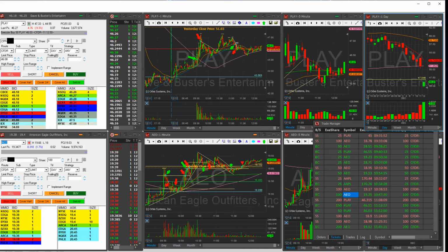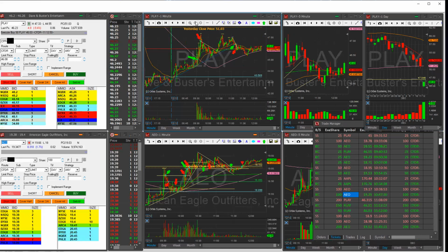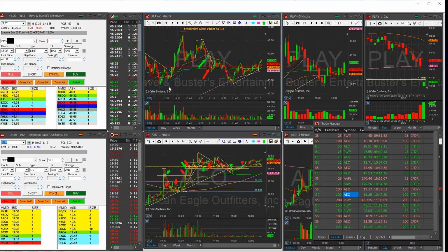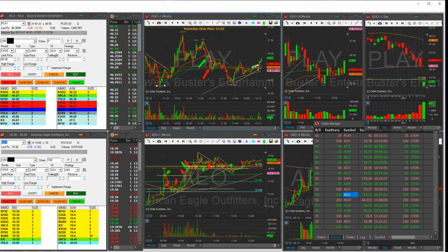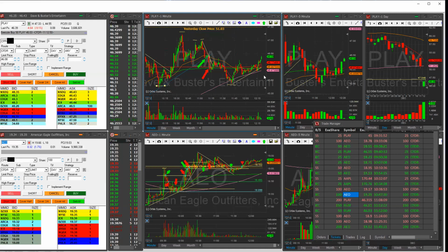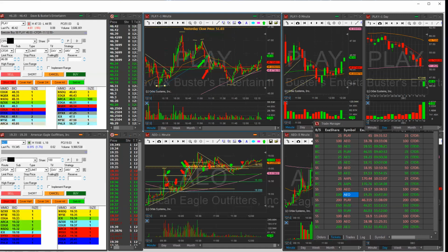Now that it's on its backside, we don't know what it's gonna do right now. It looks like it's gonna ABCD back up to 47 because it's forming higher lows, higher lows. It's making another trend again. So like an intraday ABCD where you have the run up as the A and then you have the low as the B. You can also see this double bottom here. I mean, right here, right now, right? Now, this is the B. This would be the C as it reclaimed this VWAP. This is probably a nice entry right now. Yeah, look at it. Risking a little bit below the higher low, but it is past 11:30 already, so I'm not going to trade anymore.